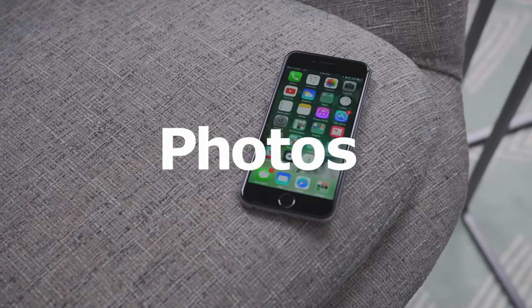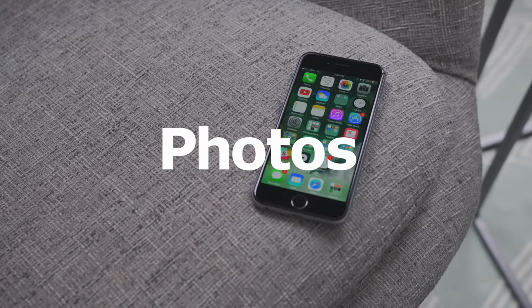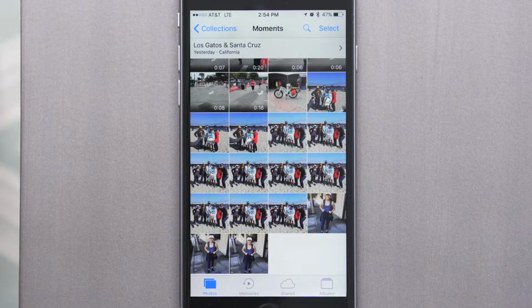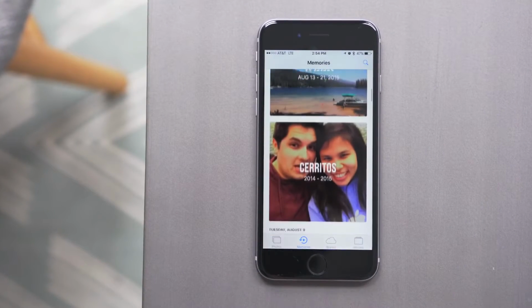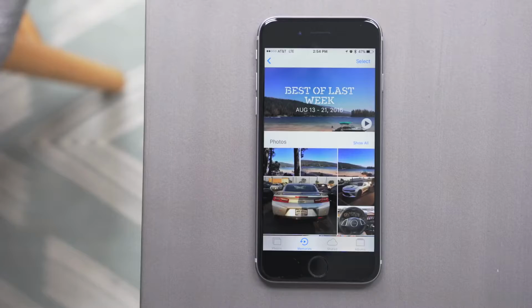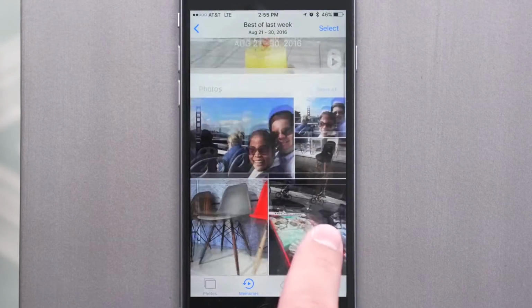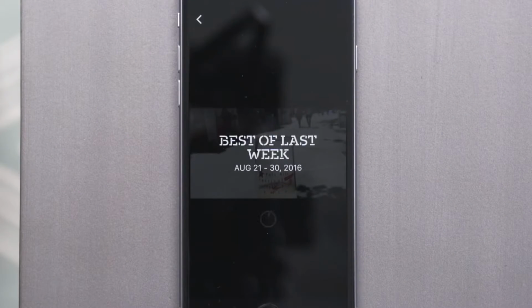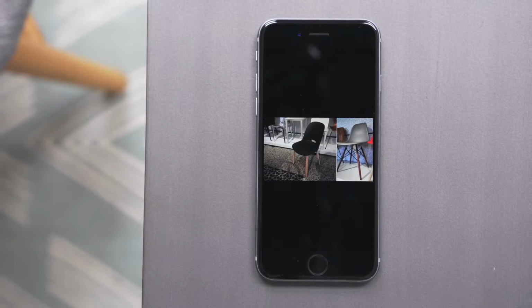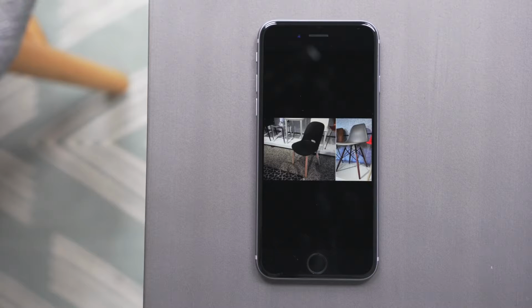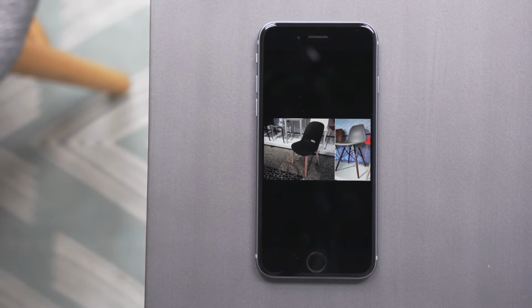Photos got some updates as well. Now there is object and facial recognition, so you can search for things in an image and photos containing those items will pop up. There's also a new feature called Memories. This goes through your images and groups them into memories based on location and time. So for instance, if you went on a trip, you'd be able to see all the best images and videos from that trip in one place. And there's also an auto-generated video that is created using those images. Overall, this is a nice way to see your images organized.